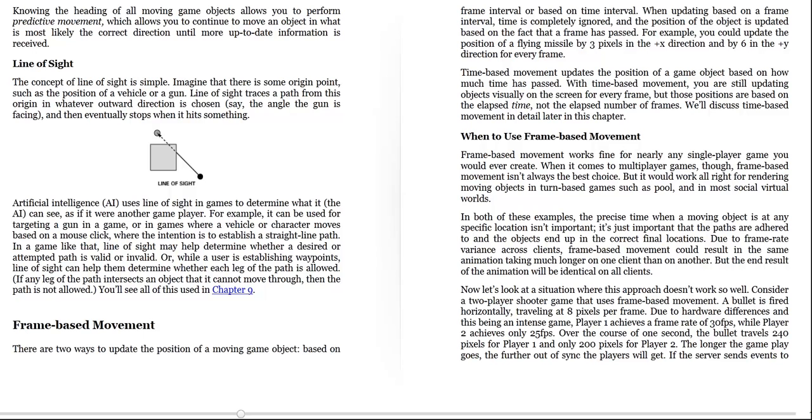If your processor is fast, it takes less time to create and render a frame compared to a slow processor. But since you're only using one processor for a single player game, really the concept of time and frame are identical. So in this case, you can just implement frame-based movement, which is a very simple technique.